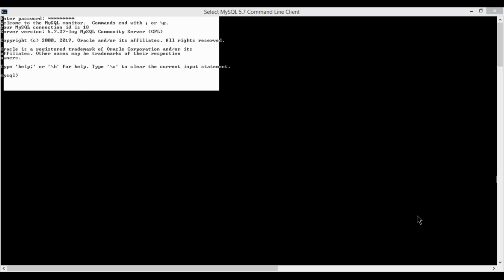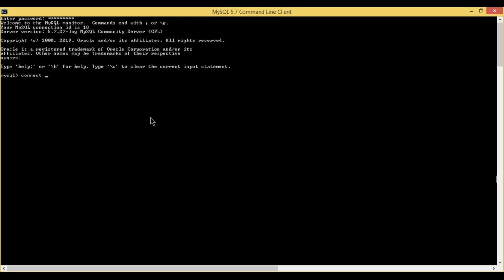So now what we need to do? Simply we need to use the command connect. What is showing here? Connection ID 19, but the database is not showing anything: connection ID is 19, database none. So we need to connect with a particular schema. What is your schema? S5S, right? This is the way we can connect: connection ID 20 and current database is S5S. So S5S is our schema.